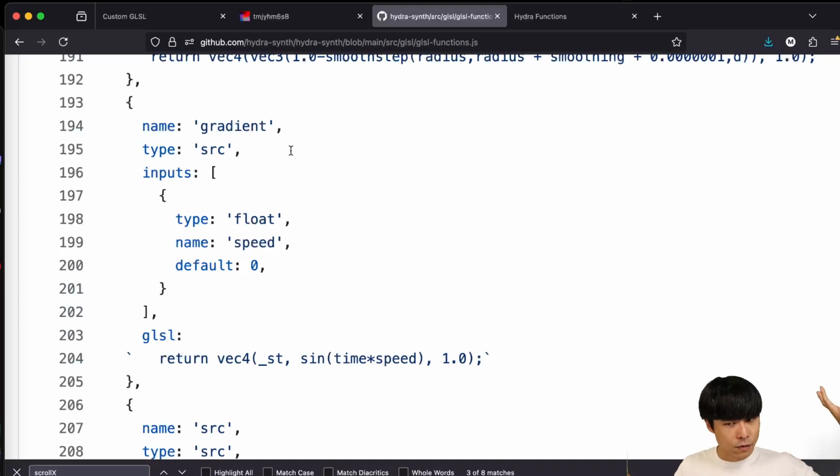It has a variation of colors, and _st is basically x and y, 0 to 1, 0 to 1, like a vec2 in GLSL, and this passes on the value of the position of xy that we can use in the source. In the solid, it's just a solid color, I don't care which position it is, so you don't need to use it, but it's useful information that you can use.